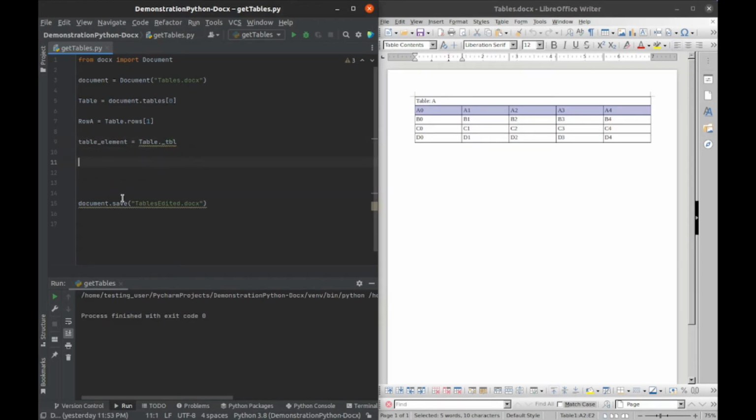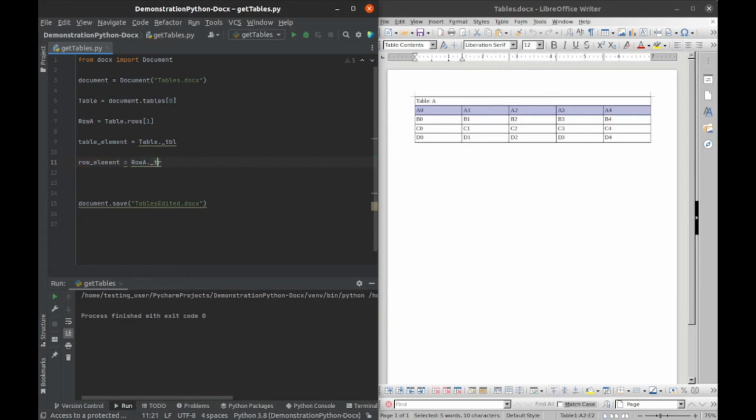And then we need to do the same thing for our row. So we'll say row element equals row A._tr for a table row.